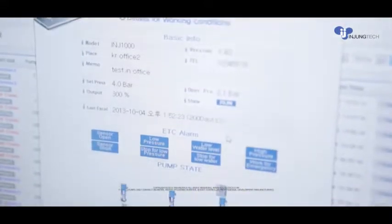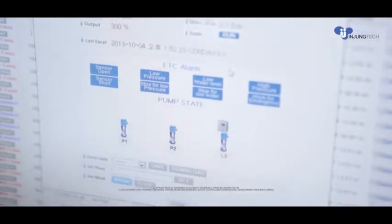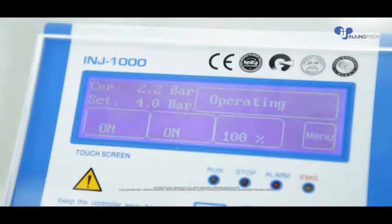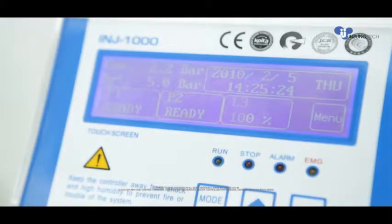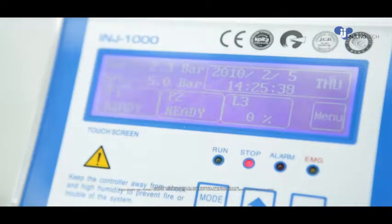The INJ1000 system can individually monitor and inspect the operation information and abnormal phenomena of each pump system installed in various areas, regardless of what a user is doing, at any time and at any place, using a personal computer, smartphone, or tablet PC. Furthermore, equipment necessary for a problem solution can be prepared in advance before being mobilized for after-sale service to a distant or difficult-to-access location when a defect is developed, using information grasped through the Internet monitoring system, whereby problem-solving time and expenses can be reduced.